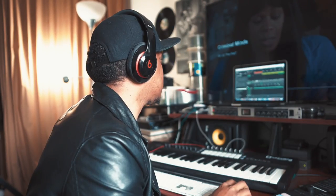So then we have to get to the drums. Me personally, when I'm making these instrumentals, I usually start with the melody first. I feel like it's easier for me to know how the drums are going to sound once I know what the melody is doing, what the instruments are doing, the piano or the strings or whatever it is I'm deciding to go with. So the beat is a 3/4 beat, so it's like one of them church beats.